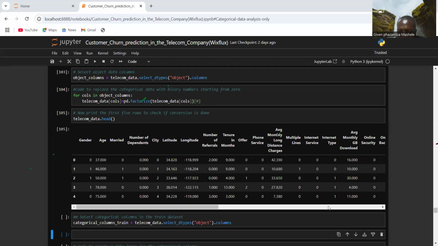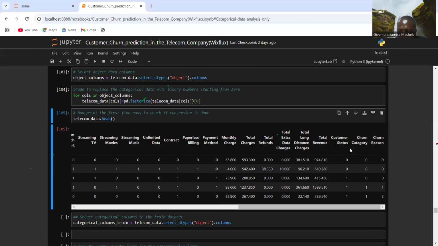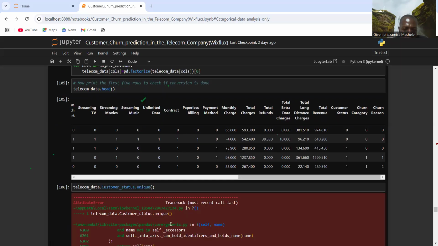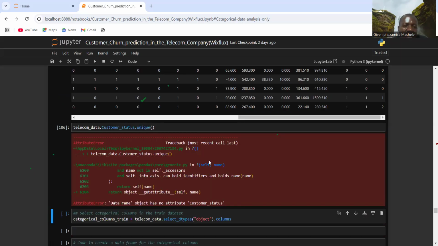Let's go back here. If you look at the customer status, let me check the unique values for customer status. I will say telecom data, and only select the, but I can also say dot customer status dot unique. So I wanted it to show the unique values only. Okay, it says there's no object called customer status.